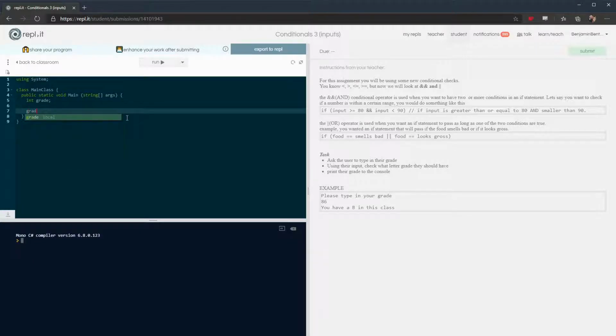It's grade equals Convert.ToInt32(Console.ReadLine()); Alright, so now that we got our grade, we shall start our if statements.